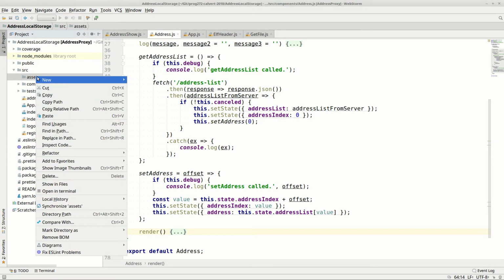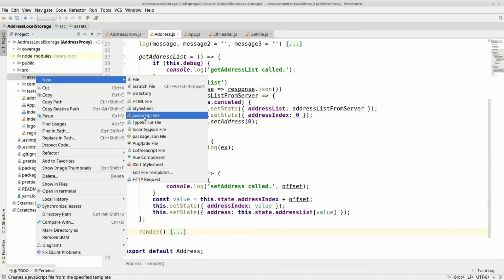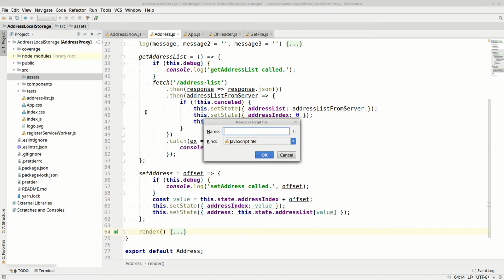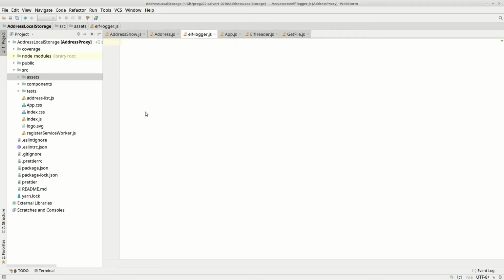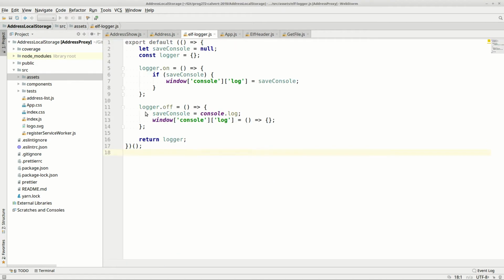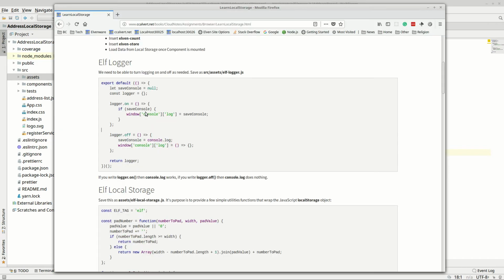And we'll put it in a directory called assets, which maybe isn't the perfect name for this, but it's what we're using right now. So there's our elf logger.